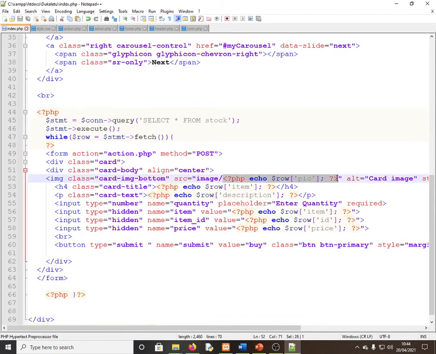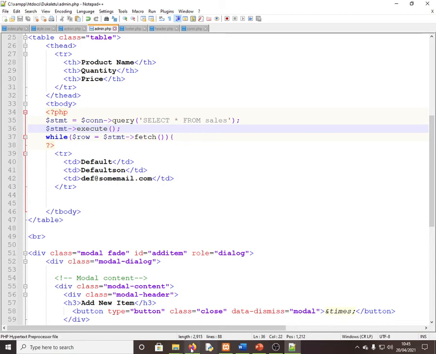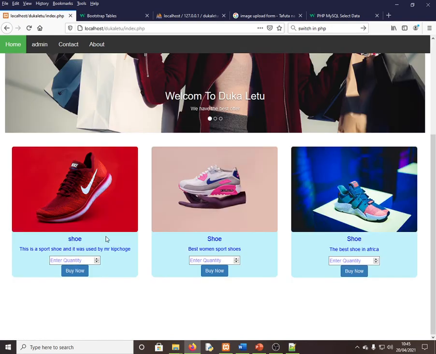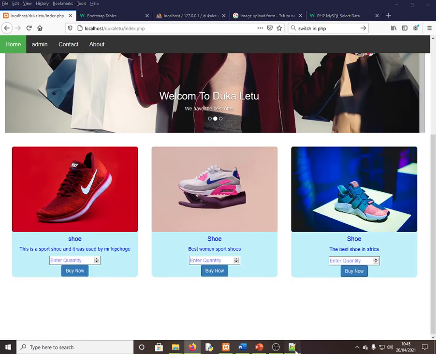and as usual, as we said here, we are going to echo. Still we are going to have this one, and this one I forgot to add Kenyan shilling somewhere. Where was the price? Price was here. No, sorry, description, pick. We didn't add the price. Okay, sorry, that one we are going to do right now so that it can display the price. How was it doing that one without the price? We were showing just the shoes without the price. Anyway, we need to do something there.